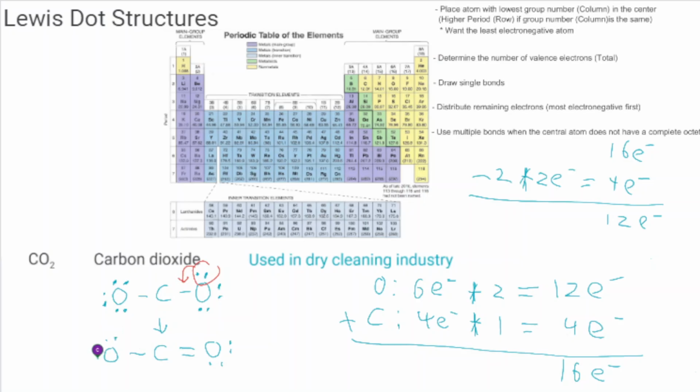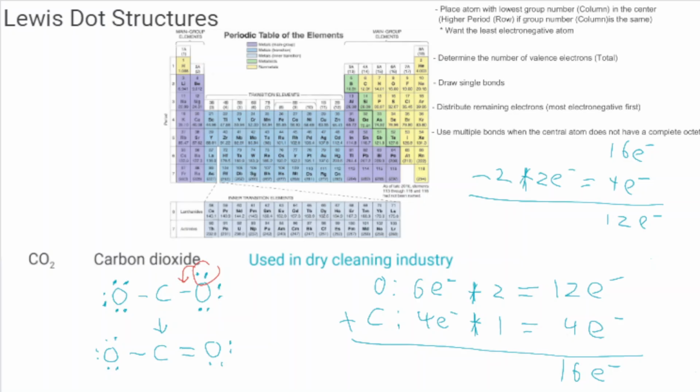Now I didn't add any electrons, so we're still at our maximum of 16 valence electrons. So counting all this up, our oxygen has 2 bonds, so 4 electrons in bonds, 4 electrons in dots for 8 total electrons, so it's obeying the octet rule. This one hasn't changed, still 6 dots and 1 bond for 8 electrons. And our carbon now has 3 bonds at 2 electrons each, so it's at 6 electrons. So it's not quite at 8. So now I need to borrow 2 more electrons.